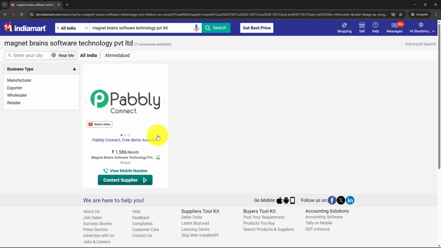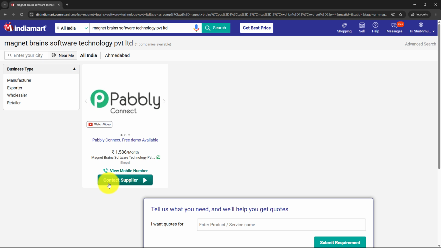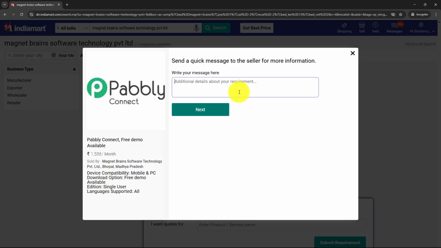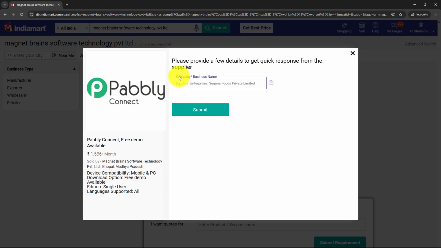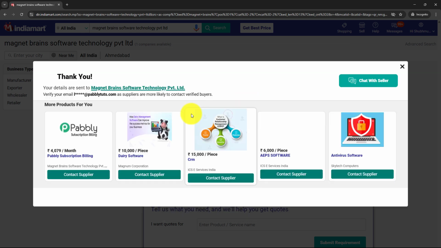And after searching for my business, I simply have to click on this Contact Supplier button. Now over here in this box, I need to add my query. So let's say my query is, hello, I'm looking for professional tax consultancy services for individuals and businesses. Could you please provide details on your offerings and pricing? Waiting for your response. Thanks. Now that I've added this query, I'm simply going to click on this Next. And as this field is not a required one, I'm going to skip this and then click on this Submit.